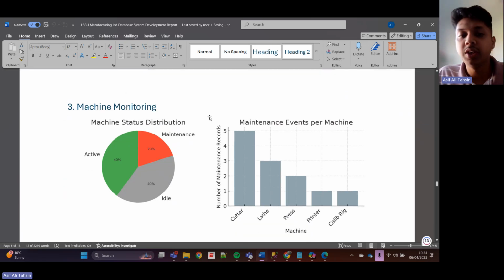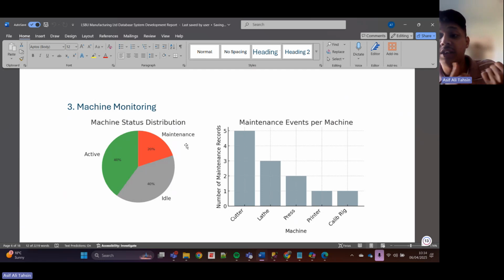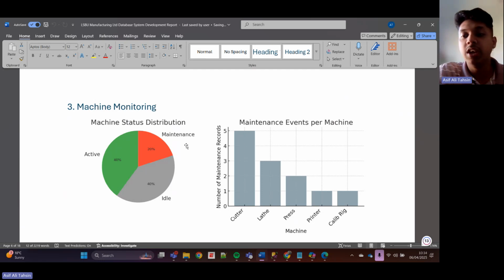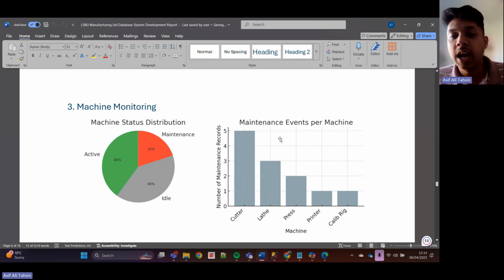And then machine monitoring. For this one, I have used one graph as well as one pie chart, where you can see active, maintenance, and idle, as I created for the table, and the same is over here as well. I have separated them with colors: green for active, red for maintenance, and gray for idle.